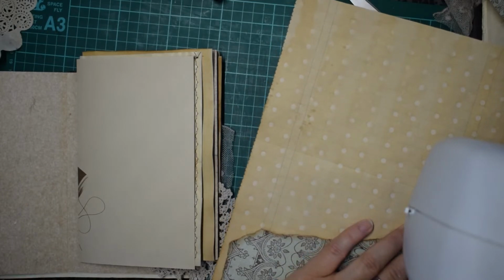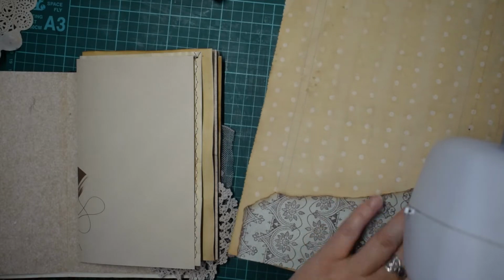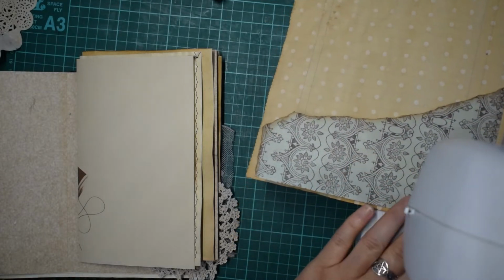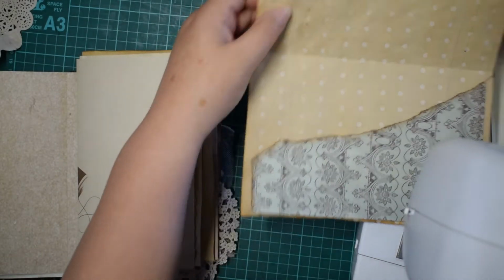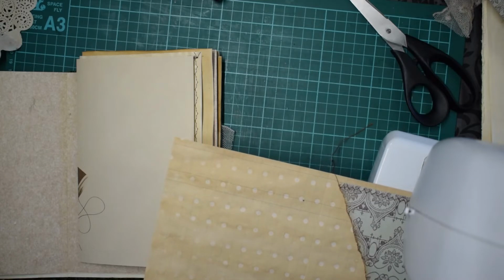Not that I haven't enjoyed sewing. But sewing machines are not my favourite thing to do. I do love sewing, but I love hand sewing.